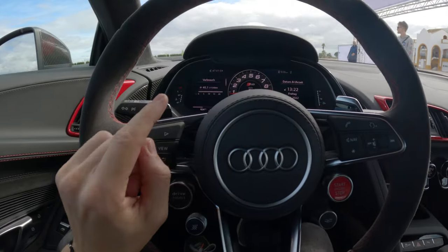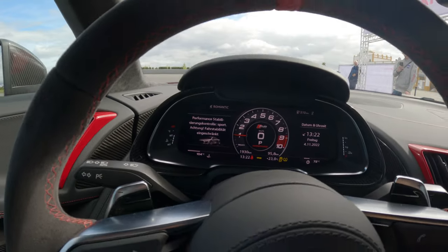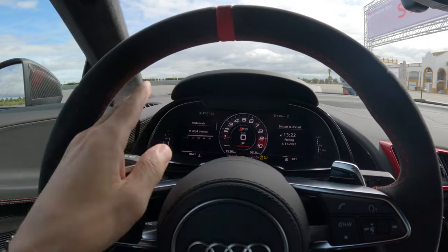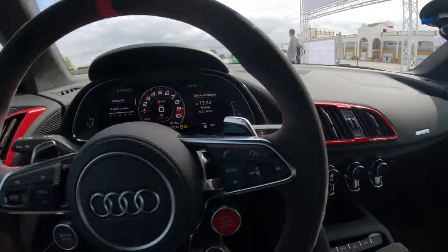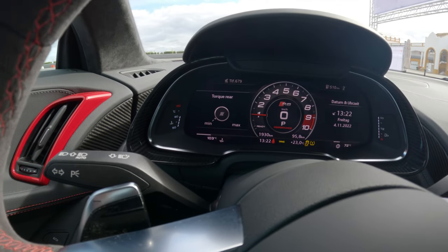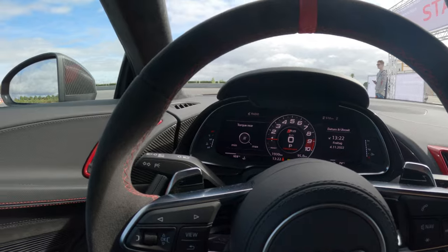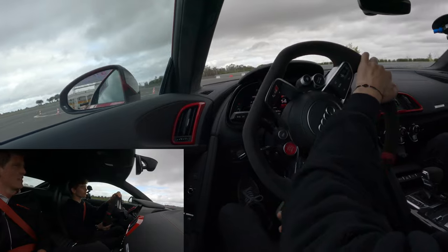One other new thing in the R8 GT is this button right here. Press it and it puts you into performance mode, where you can use the new Torque Rear system. This allows you to basically set the amount of rear wheel slip you can have — since this is, of course, a rear wheel drive car. On minimum, that's for rain or snow — just a little baby slip. You can go all the way to maximum. We have a drift track here, so I'm going to be joined by an instructor and try out the new Torque Rear system. Second gear is recommended.